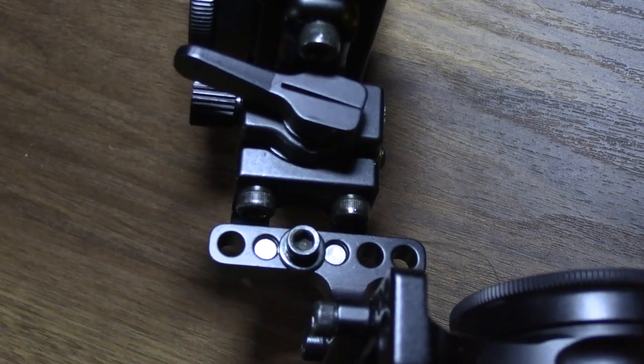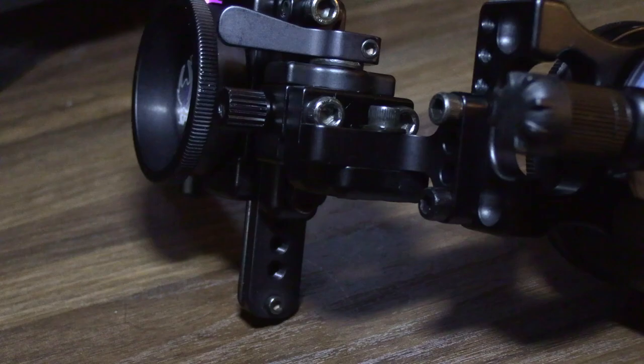Some of the other main features of this sight include the ability to shift the entire housing in and out. Depending on if you run out of travel with your micro-adjust left/right, you can bump your housing left or right depending on where you need it, which is very handy. In addition, you can take out the bottom and top screws and slide this housing assembly up or down on your actual slider bar, depending on where you need it — again, a great feature. Probably the most underutilized feature on SpotHog products is the third axis system. All you need to do is loosen one of these screws, tighten down the other side, and you can adjust your third axis basically indefinitely to get a pretty good angle on your sight depending on what you need.